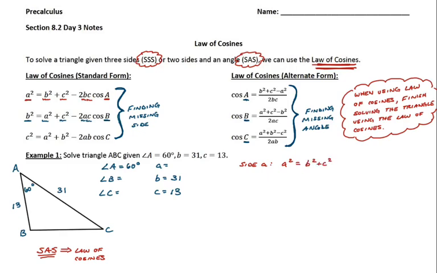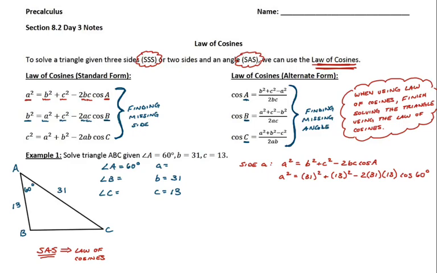So I'm going to write the generic standard form for the law of cosines to find A. So A squared equals B squared plus C squared minus 2BC cosine of A. So that's just the standard form rule to find A. A is by itself, and then the rest of the information is following that pattern for the law of cosines. And then at this point, you plug in everything that you know. So I know side B, I know side C, and I know angle A. So my setup would be A squared equals, and I'm going to put 31 in for B, 13 in for C, and then angle A is 60 degrees. So that would be my setup.